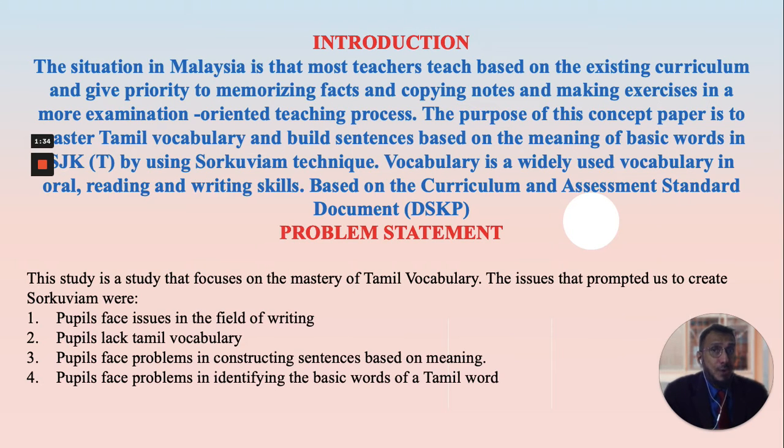And the issues that prompted us to create this Sorcuviam are, number one, we identified that students face issues in the field of writing. Number two, the pupils have a lack of Tamil vocabulary. Number three, the pupils face problems in constructing sentences based on meaning. And number four, the pupils face problems in identifying the basic words of Tamil words. In Bahasa Melayu it is called kata dasar.